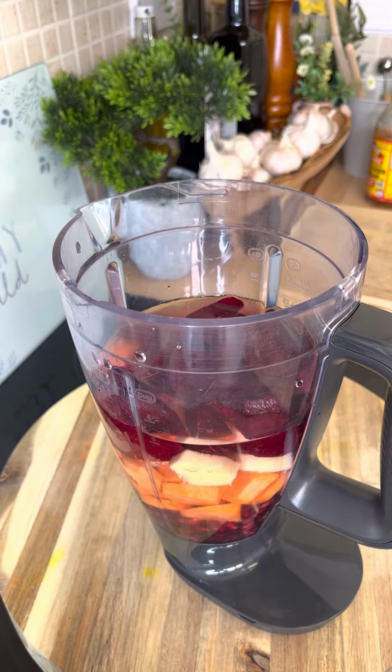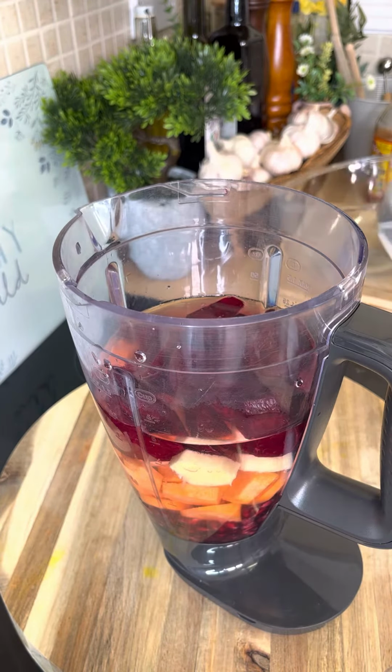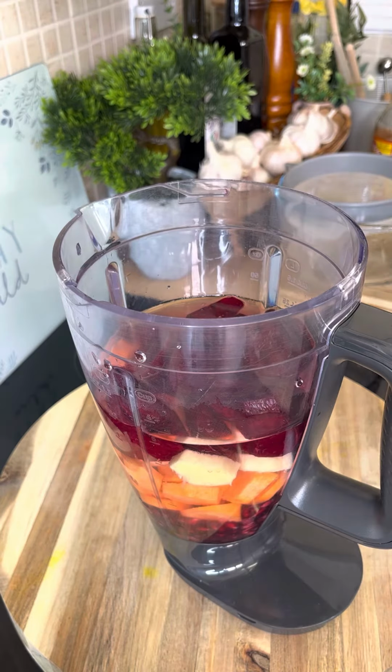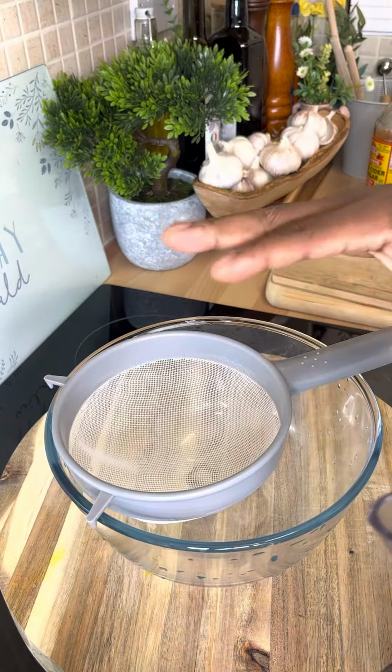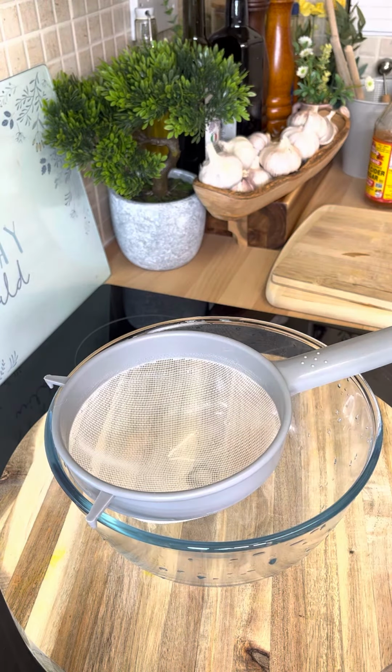Now once you do that, then what we're gonna do, I'm going to blend up this, guys. Alright, simple recipe, but this is one of the recipes which also I was using in my illness. Alright, so let's blend it up and make some noise.